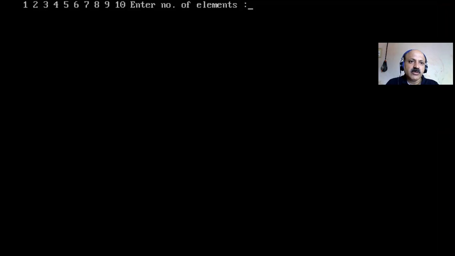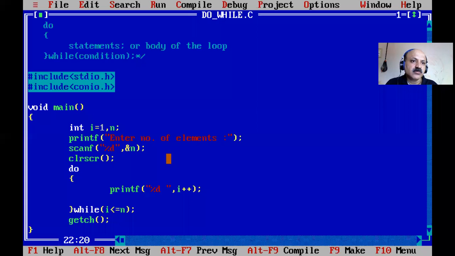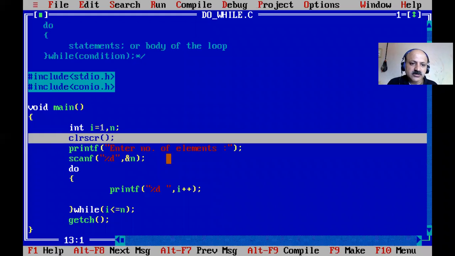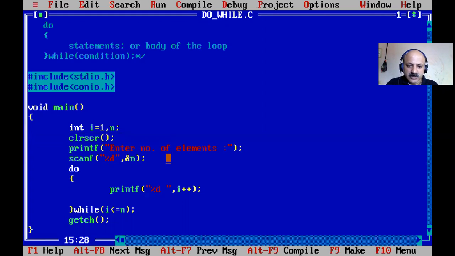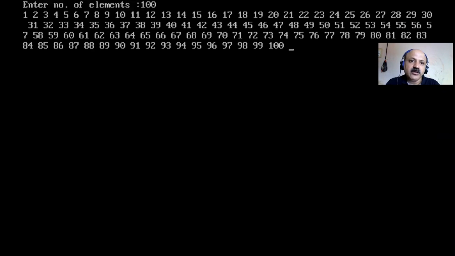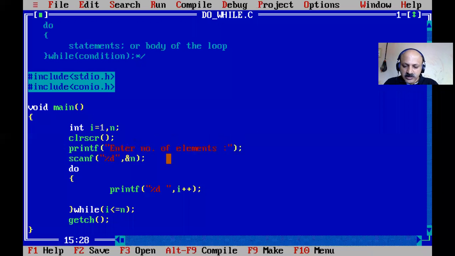Like here we can clear, yes. Here I give 5, so it prints 5 only. The clear screen did not clear, so I just stopped, and now it is ready. Now I print 100, so it prints 100. So there is no limit, 200, whatever number of elements you give, like 1 to 100. Okay. And now we can also print alphabets.